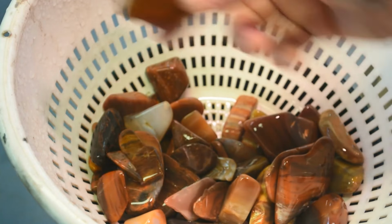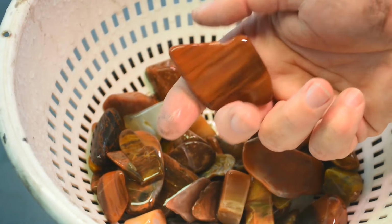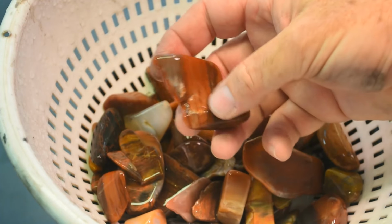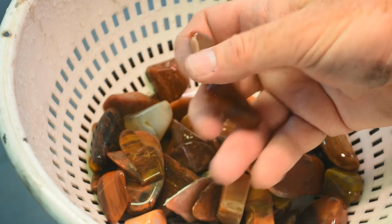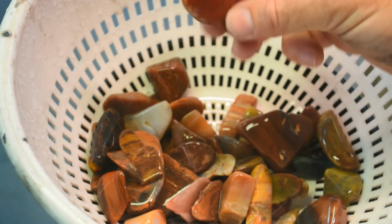That fissure's never going away. I'm moving that rock forward. That's going to be super pretty when it's done. More petrified wood here. Oh, yeah. The grain in that, colorful. Yeah, that's ready to move forward. It's kind of borderline, but I'm going to move it forward.